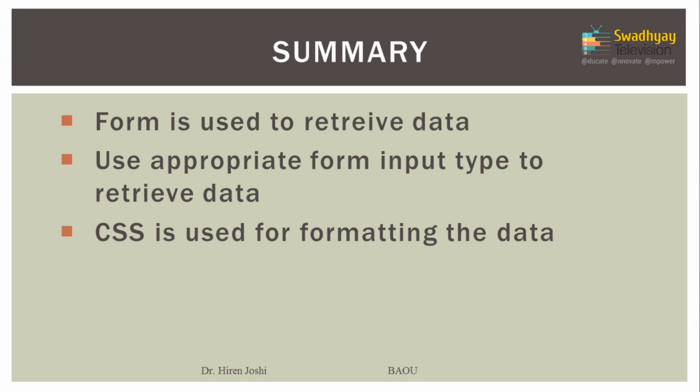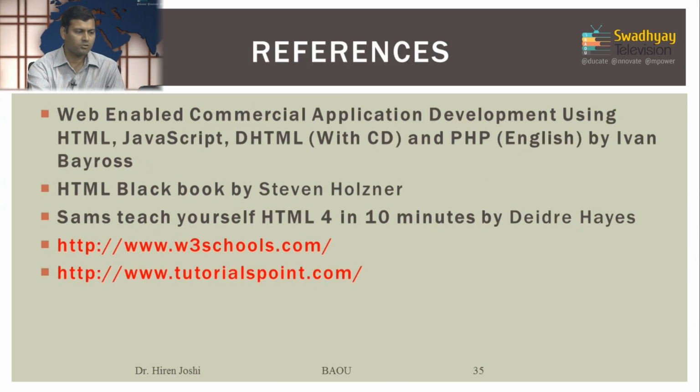I just give you a summary: we have considered forms and their various attributes like text box, radio button, check box, select, submit and reset button, another button as well, and we described cascading style sheet also. These are all the references I used for making this PPT as well. You can even read this book and website to learn HTML forms or CSS.